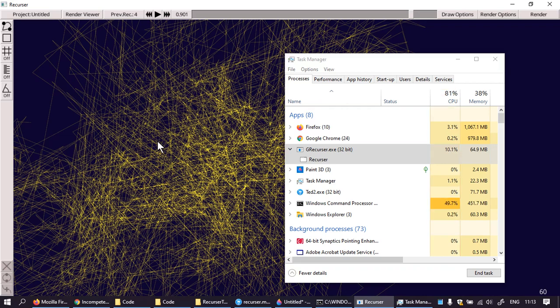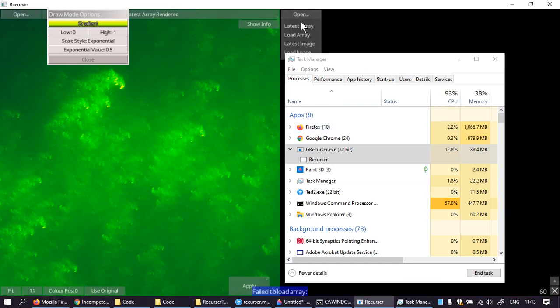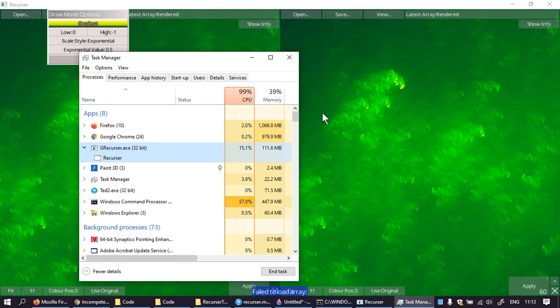Well, I say bad news, but actually, I think it is sort of bad news. I think there's 20 megabytes or so I should be getting back here. I open this and open latest array again. Bang, up to 110. It's like 20 megabytes for every one of these things.